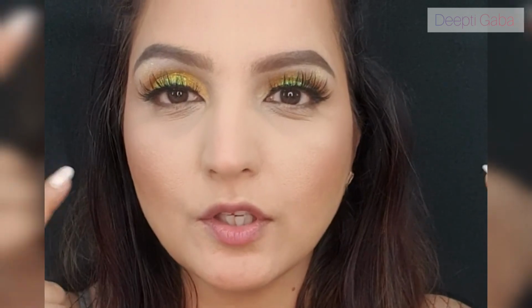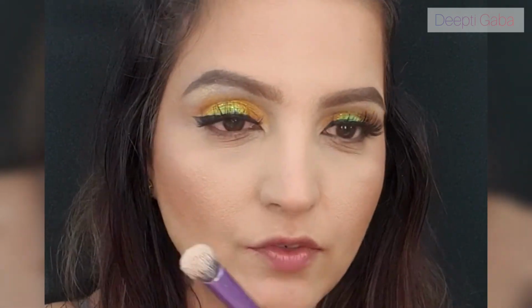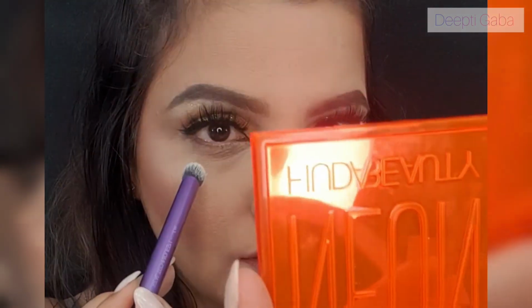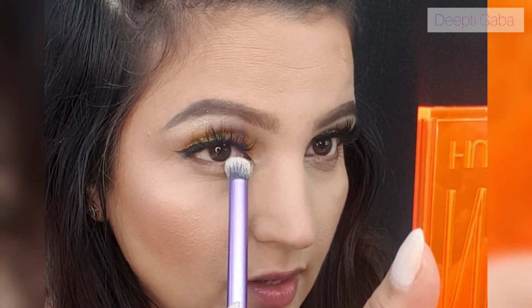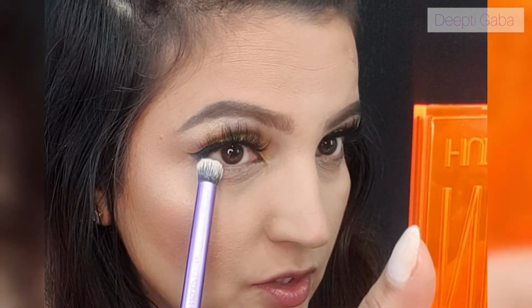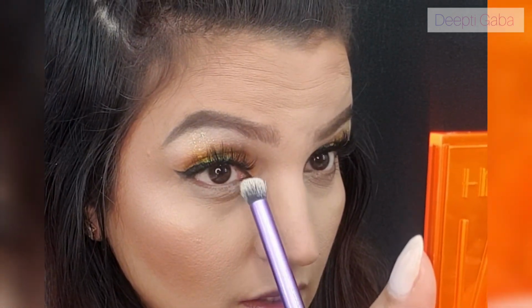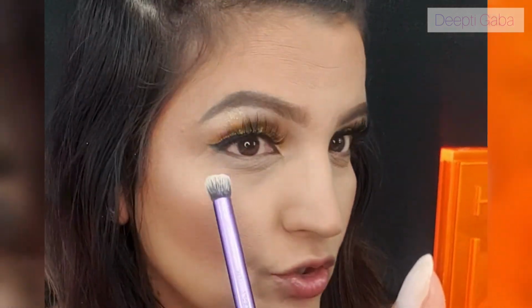So now we come to the lower lash line. Now this brush, I haven't taken any product, which was already there. I'm gonna just apply whatever is left over on my lower lash line by just dabbing, because we don't want a lot of product here, but it still has a lot of residue which fulfills the purpose.